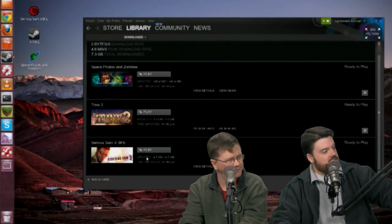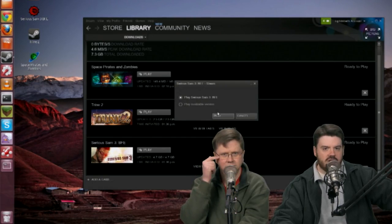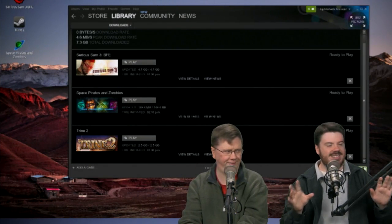So I've downloaded it. And I hit play, and the way Steam works, if you're not familiar, is you get icons on your desktop. You get what they call the start menu still. Right. That's one of the things I've noticed. There's still some Windows vernacular in a few spots. That's okay. But you also get this Steam library where you get a whole list of your games, and you can execute them. And if you go in there, and not all the components of the game are downloaded, Steam will automatically download the components you're missing. And here, this is Serious Sam.